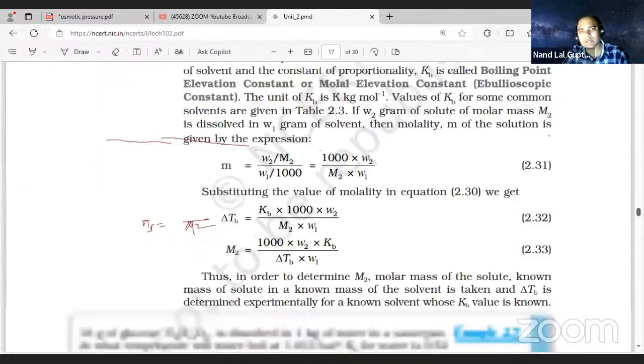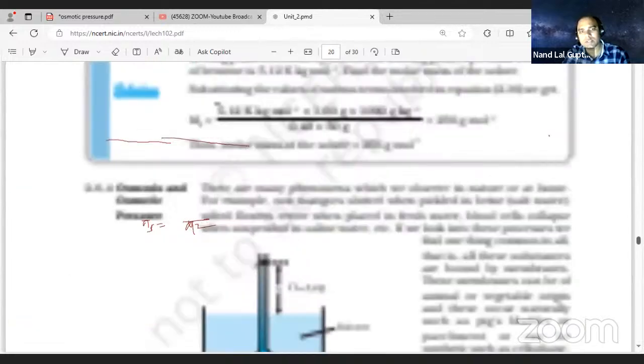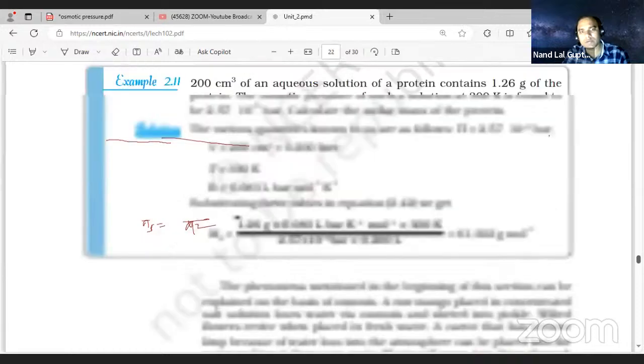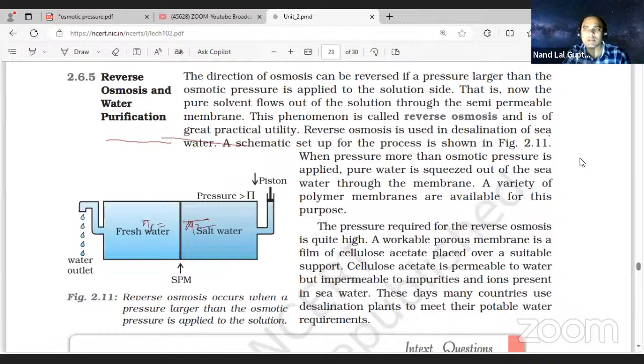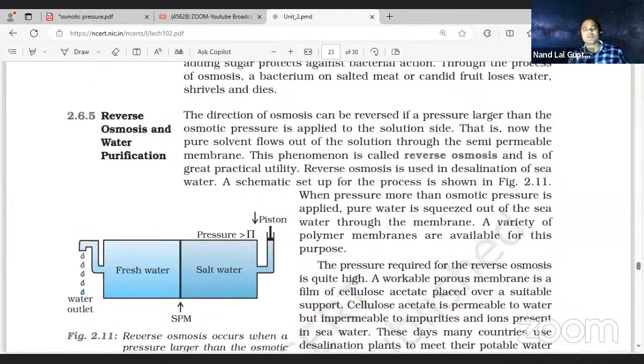So we need to know reverse osmosis. This question came in the question paper in 2024. Reverse osmosis is a quite important one, because all the phenomena of aquaguard and water purification are based on reverse osmosis, student. You need to know that it is the extra pressure, the extra pressure that you are going to apply near the solution side.